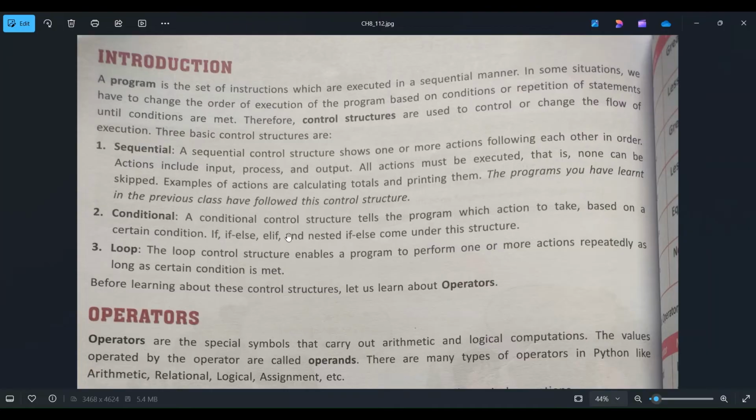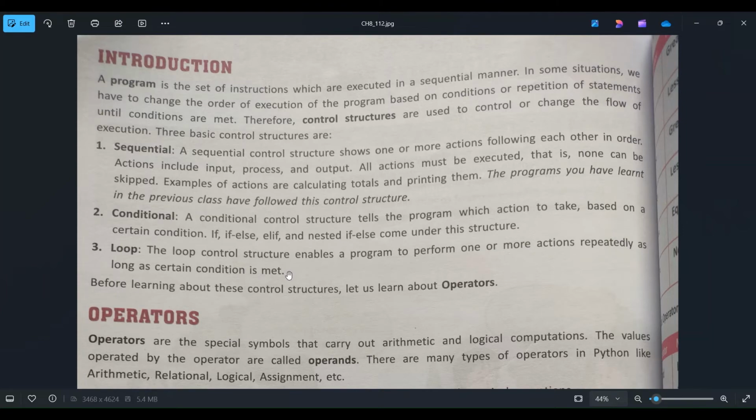So Python uses these words, these statements, for the conditional control structure. We will see it in the next videos. Loop: the loop control structure enables a program to perform one or more actions repeatedly as long as a certain condition is met.